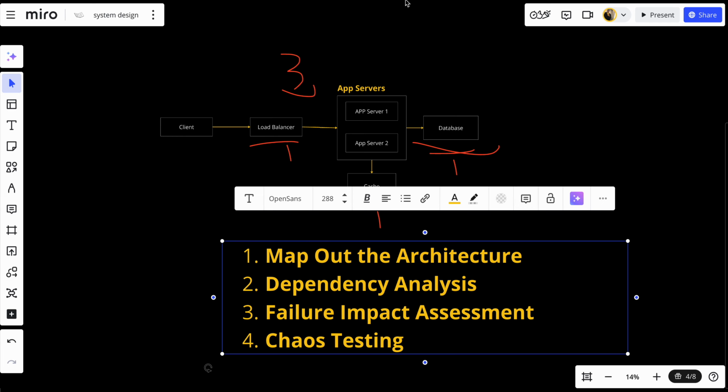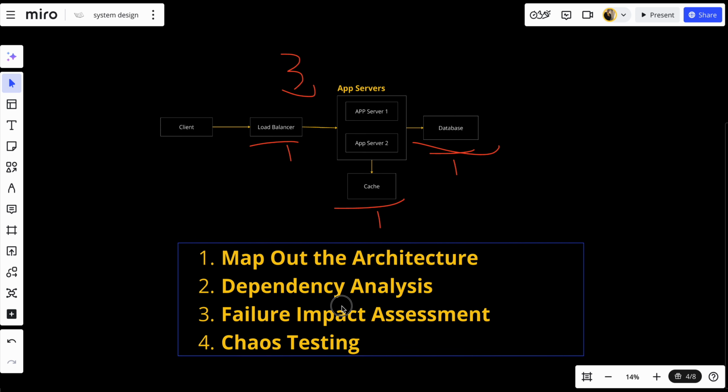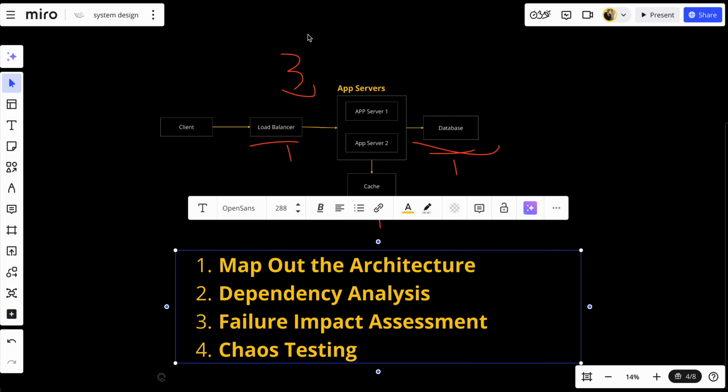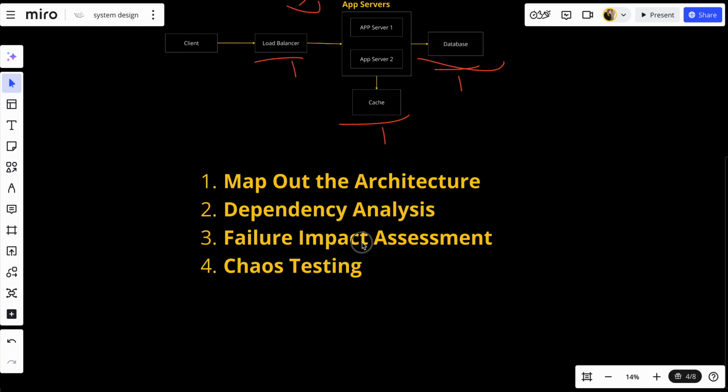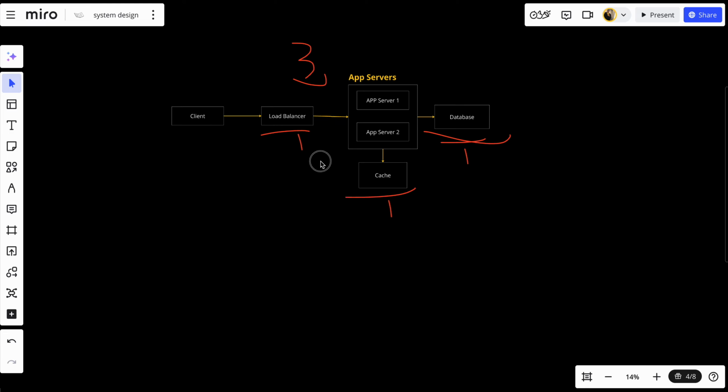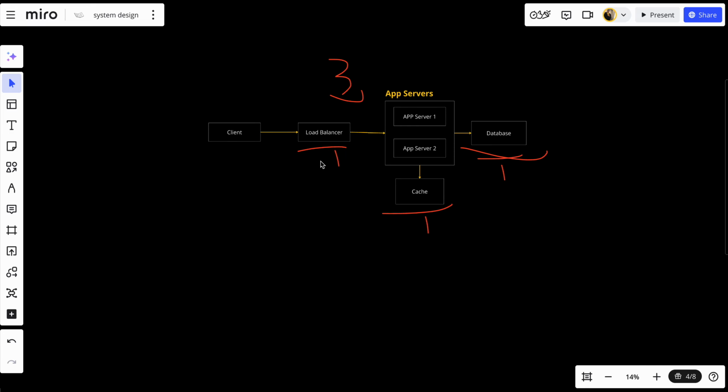So right now we know how to detect a single point of failure. We see that our system has three single points of failure, and now we want to know strategies to avoid them. The first thing, I guess, will be redundancy. This is the most obvious one. Redundancy is the most common strategy to avoid any single point of failure.